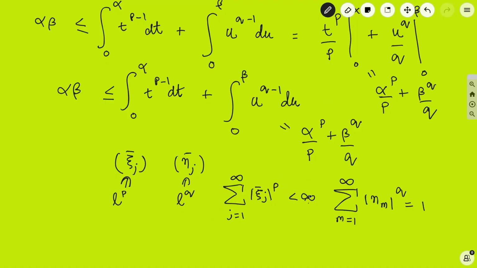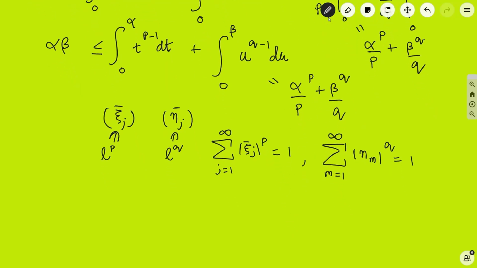All I need is I'm going to assume that this holds. Okay, this is 1. Well, you can see that there are sequences like that. What's the trivial sequence? Trivial sequence: 1, everything else is 0. That does give you the summation j from 1 to infinity is 1. All right, so that's good. Now let's move on. How do we use this in proving Holder's inequality?